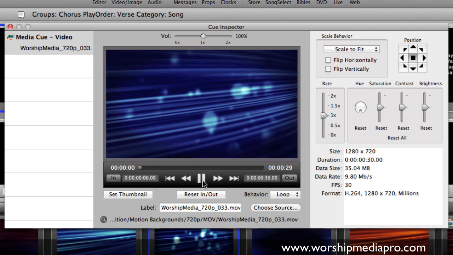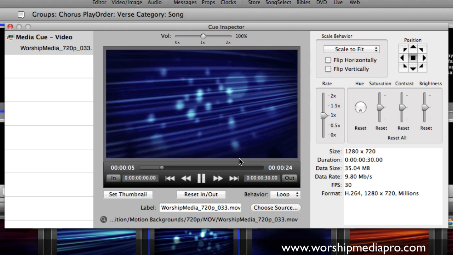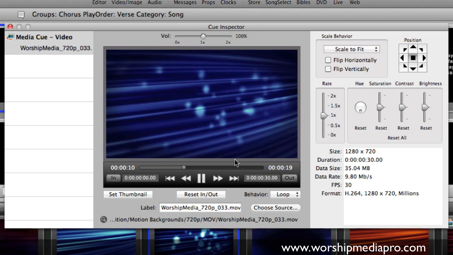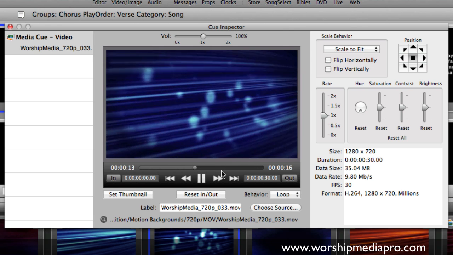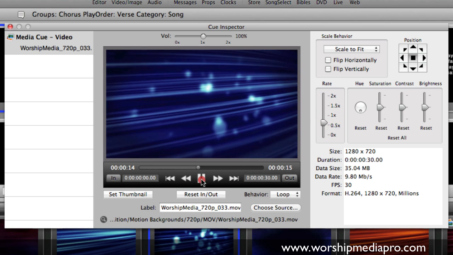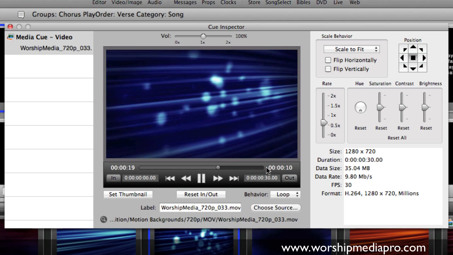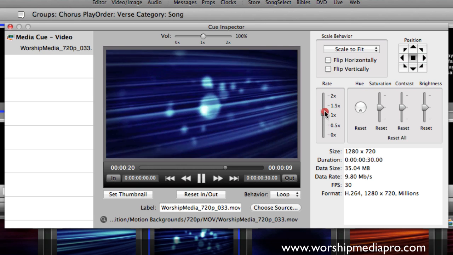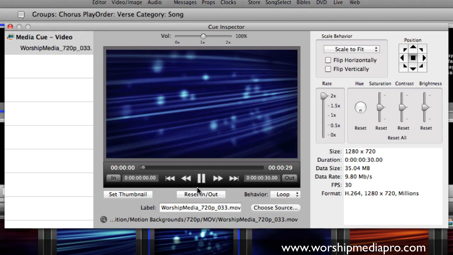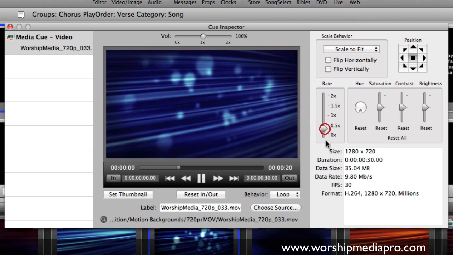Okay, so what we can take a look at here is the rate at which this loop is running. This might be too fast for some songs, it might be too slow for others, it might be just right for most. So let's talk about editing this and modifying the rate. I can bump down the rate, and now I can make it a lot slower, so this might fit a song a little bit better. And I can bump it up too, make it really fast. Maybe for a faster paced song, this would be a good rate. So the good news is you can change the rate. You can slow it down, you can speed it up.